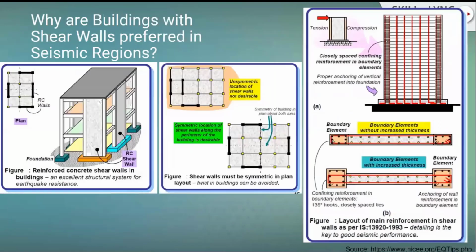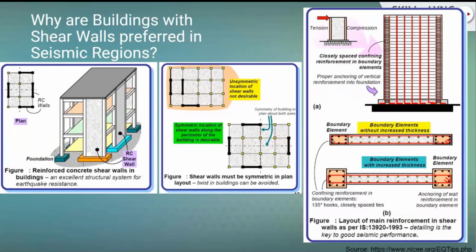So in regions of very high severity, in zone 4 and zone 5, when you have typically large buildings, it is very difficult to work with beam and column as a lateral load resisting system, because in a very high seismic zone, you may be able to satisfy your force requirement, but when you have a beam column joint, then you may find it difficult to resist your deformation requirement. So your building may displace a lot in those higher severity zones. So to prevent that, normally you'd have a shear wall throughout the length of the building.